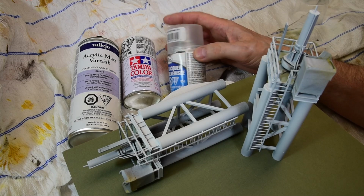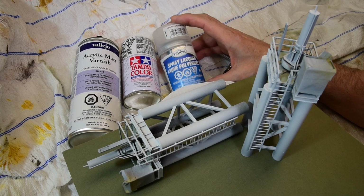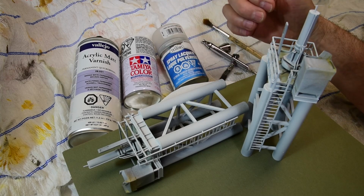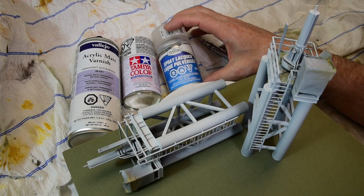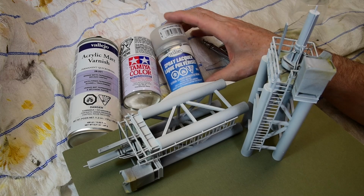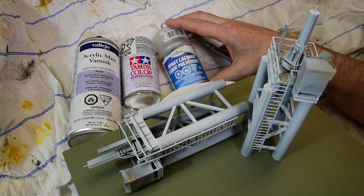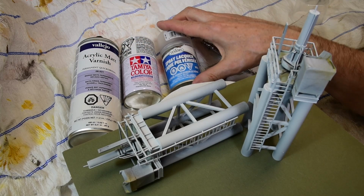So some of you out there may be in different parts of the world or different regions, but I'm not going to be held up because I can't get my favorite dull coat. I want to finish my model and move on to the next model. So I have a couple of these left. I'm just going to save them for one of my favorite locomotives down the road, even though I don't think it's going to make much difference, because I'm going to show you and tell you what I think about these, okay?